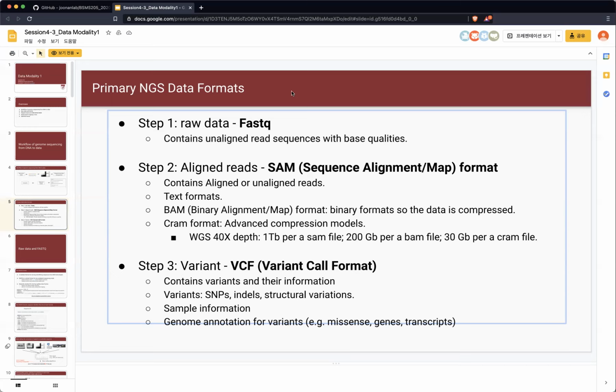So if you put text information into the computer, or binary information into the computer, it takes binary information much quicker than text information. So that's why lots of programming, not just sequence information, uses it. If you think about gaming, right? If you store your game in a save file, and you want to open the save file with Microsoft Word, it's not going to open, right? You will see lots of different alien characters, because that save file can only be read by a certain game platform, like Nintendo or Steam, right?